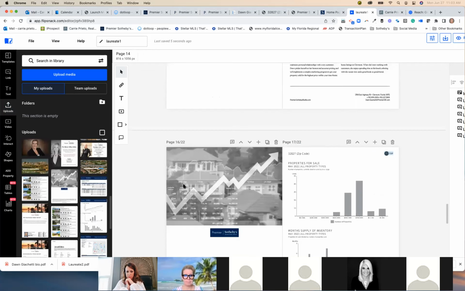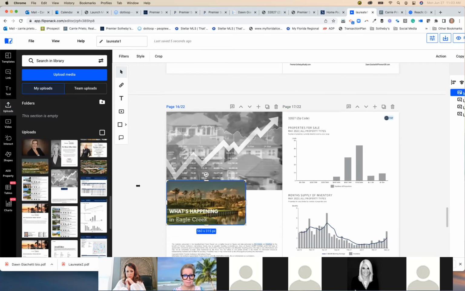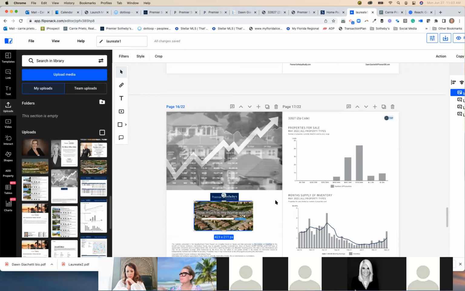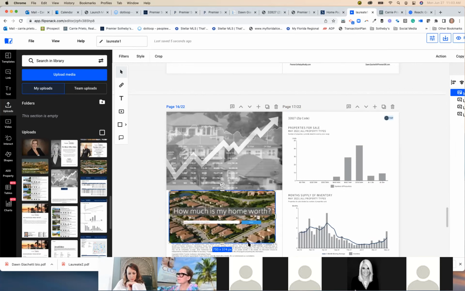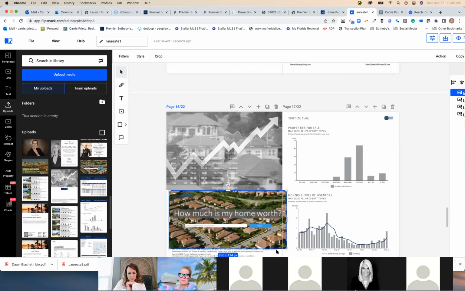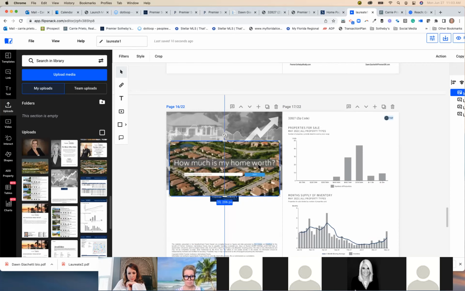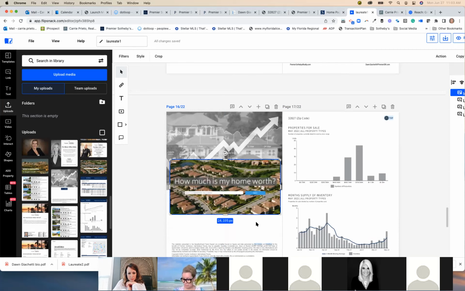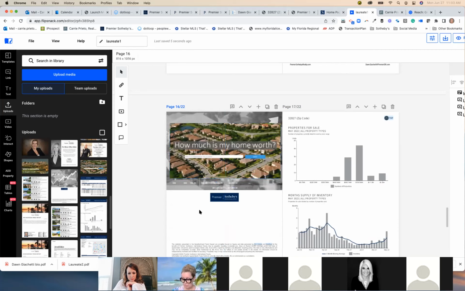Now, down here, no, not that one, this one. I had created this, how much is my home worth, right? We can put this into your book. We can actually put it right over there if we want to, or we could put it in this other spot, wherever you want to put this. And if we put this here, you know what we can create on top of this?